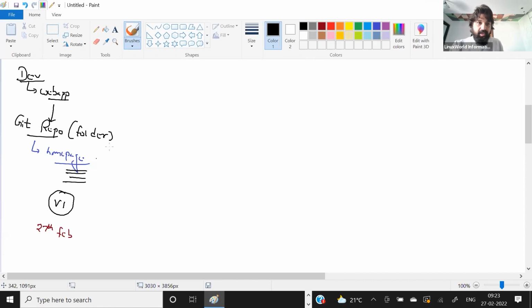They keep on working in the repository, technically in the working area. They keep on updating this home page. They add, for example, initially they had 1, 2, 3, and 4. They might add 2 more lines, 5 and 6, in the same file. And now they feel it's time to commit again, because as a developer, I added some very important, critical code. I've tested this code and it's working fine. So it's the right time to have one more backup. So they create one more backup. This is called a commit, this is called v2.